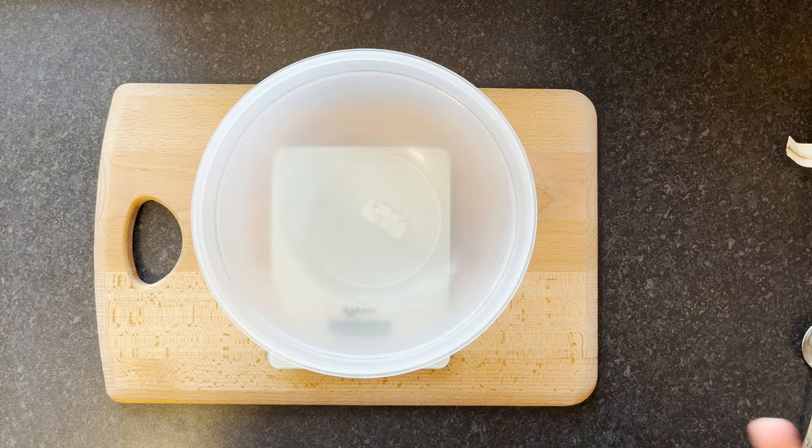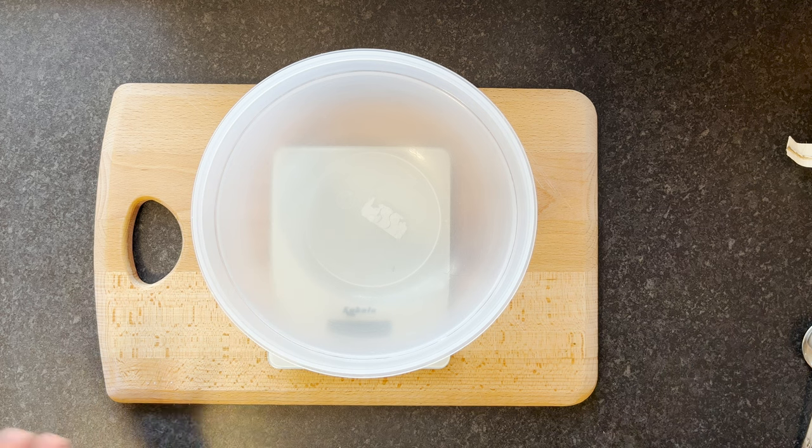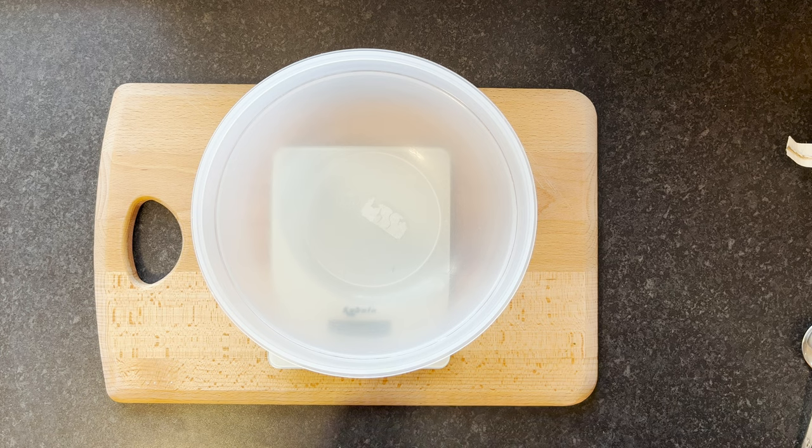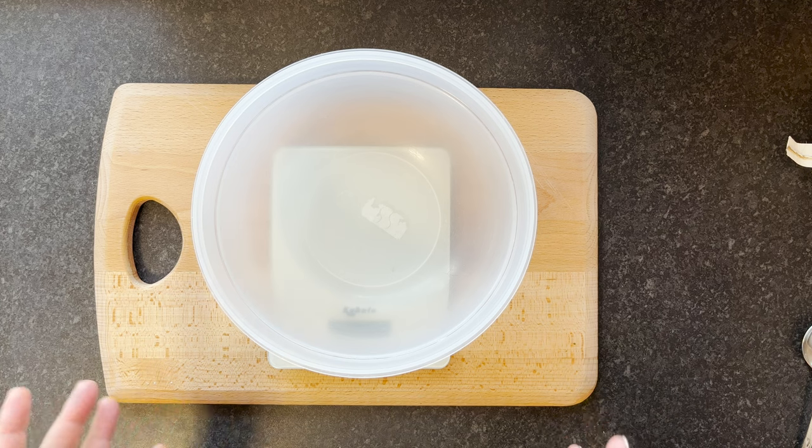Good morning. At the moment we're in summertime, about 30 degrees outside, so it's a really warm day. In order to not have the oven going quite so much, I'm baking two loaves at once — making a bigger mix and using the oven for about an hour, doing two loaves rather than getting it going twice in the week. I'll show you the process now for making two loaves at once.